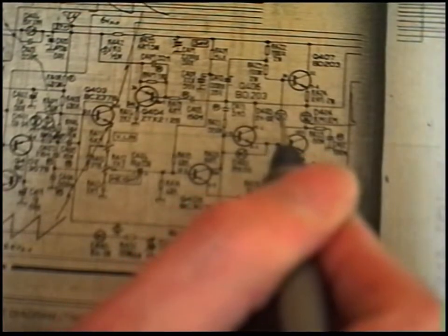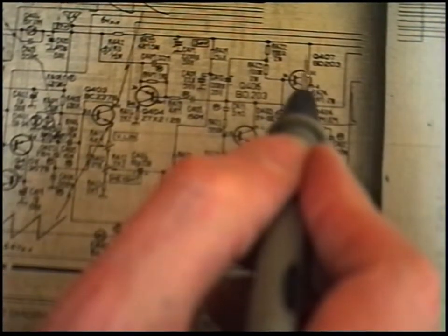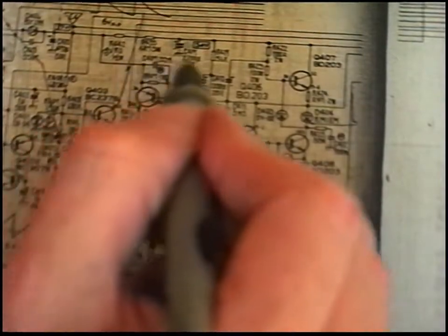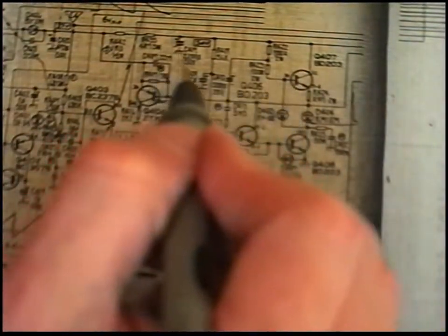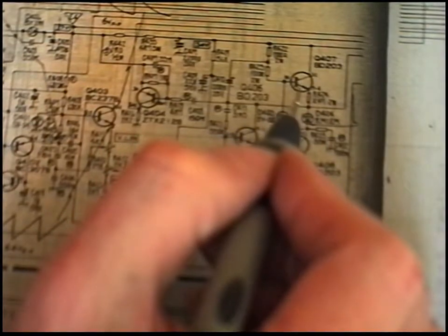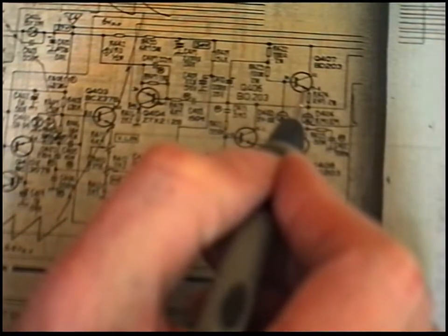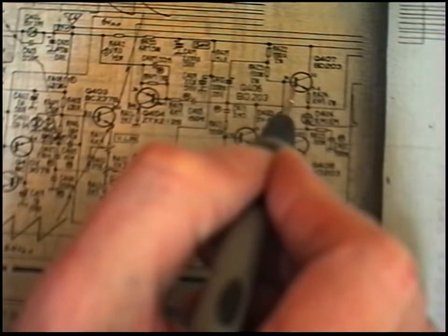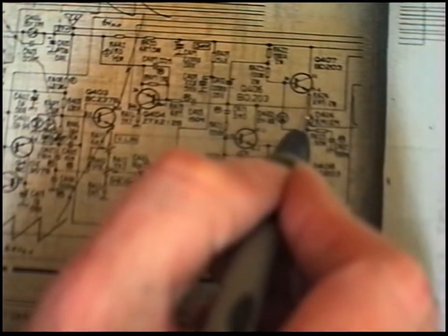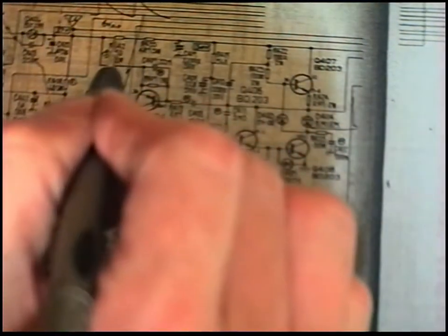But what apparently happens is that this voltage drop across here just increases. So this will turn full on, or on a lot, and draw a load of current. Because the other thing is, thermally, as a transistor gets hot, the base emitter drop gets less, which makes it turn on more, which makes it get hotter, and the base emitter drop gets smaller. It runs away. It's called thermal runaway. So that's why you've got this here.